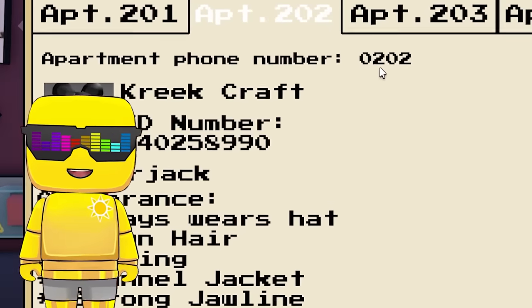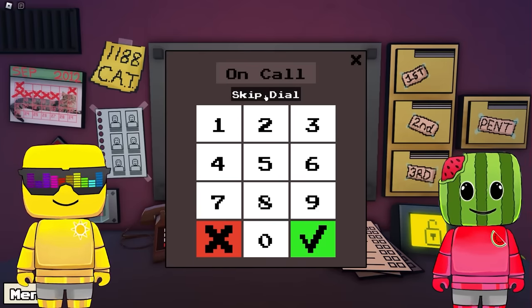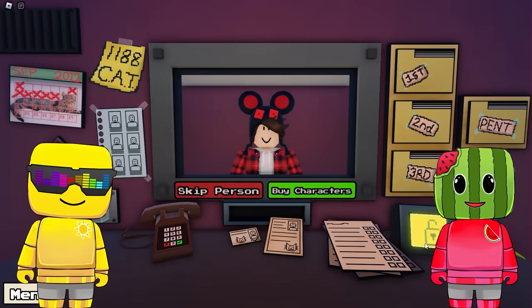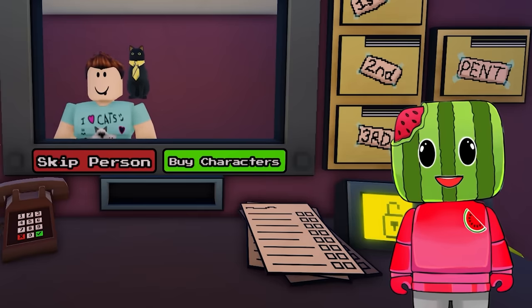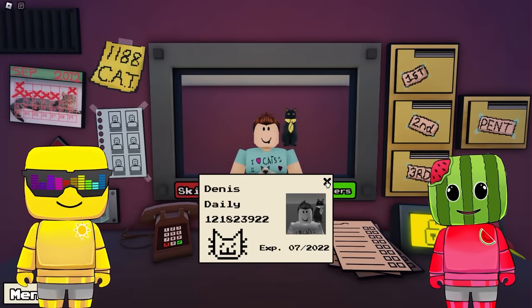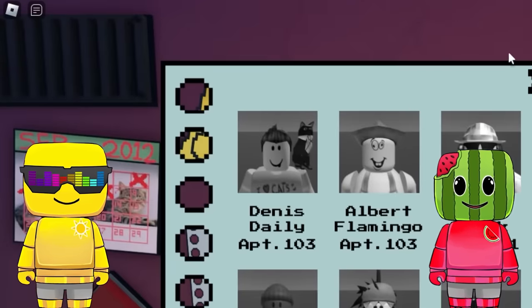Let's just phone the apartment to be safe. 0202. Skip the dial. Yep, that sounds about right. Nobody's at his apartment. Checks out. There you go. Sweet, sweet. Sonny, I'm confident we're letting in the right people. Me too. Now we've got Dennis. Okay, looks normal. Resident of the building. My job is a vet. And he is even on the list.